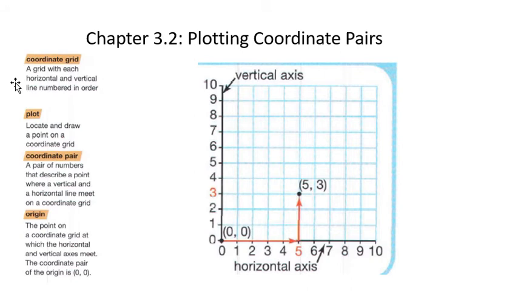That's a grid with each horizontal and vertical line numbered in order. This is a coordinate grid right here. It starts with our two lines, and here's our 0, 0. That's where it starts, one line going horizontal, one line going vertical, and they're labeled in order with equal intervals, with equal numbers. So 0, 1, 2, 3, 4, all the way up to whatever we want it to be. This line continues, so this line does not end. It keeps going on. Whatever numbers we need is what we would put in.